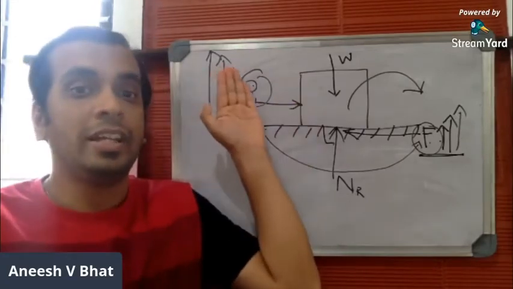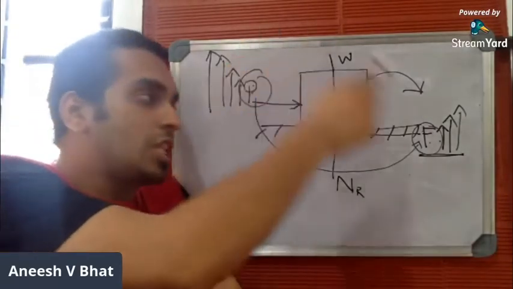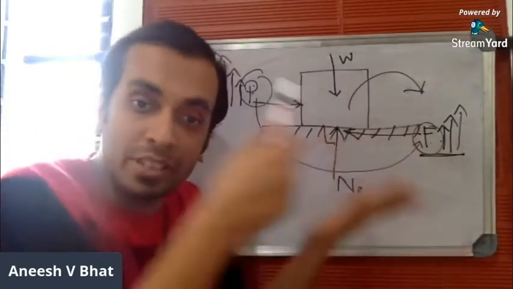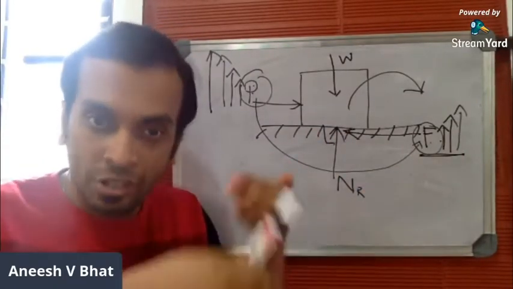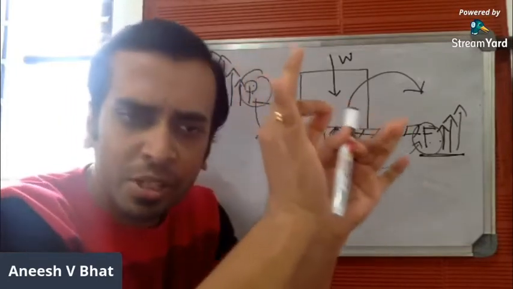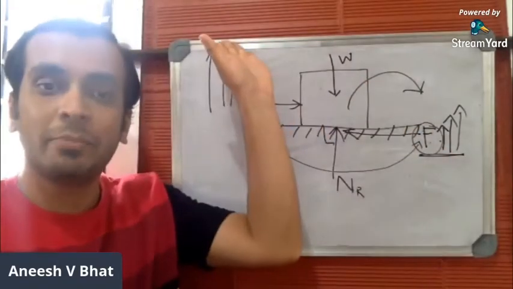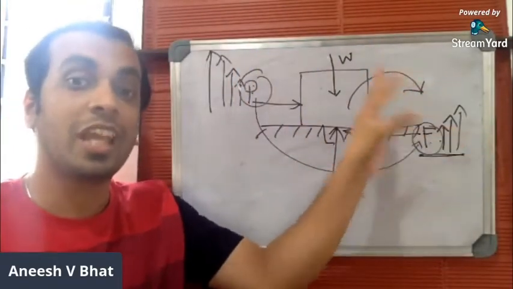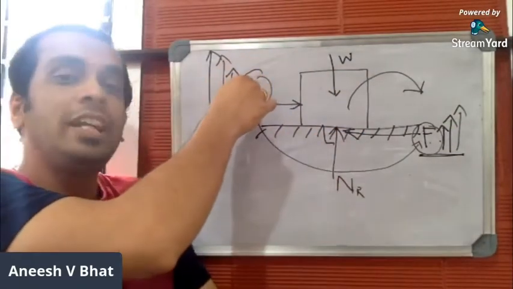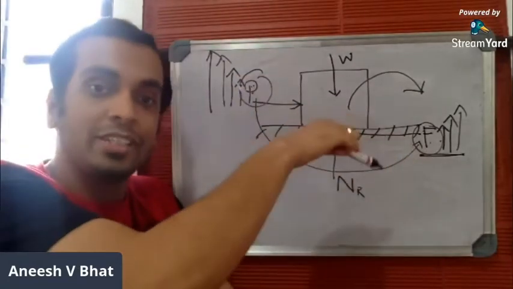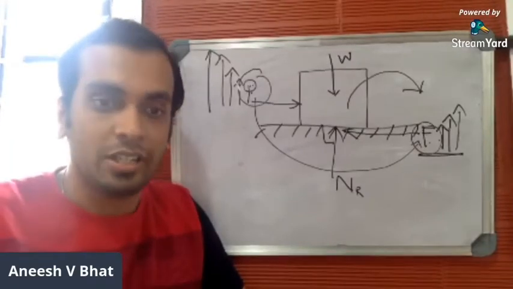So when you increase the magnitude of external force slowly, even the magnitude of friction resistance increases. What happens if this process continues? Body can never move. So since body wants to move, this process continues till a particular point. After that point, even though you increase the external force, friction resistance cannot increase. So when it cannot increase, the applied force overtakes the friction resistance, and the body starts to move. This is a simple concept which you're supposed to understand.